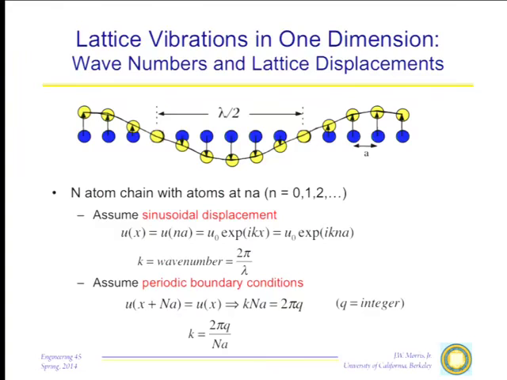If I have a certain number of degrees of freedom in one description, and I have another valid description, I'm going to have the same number of degrees of freedom. Going back up to this chain, if I just look at each atom individually, I only have 1 degree of freedom here, up and down, so each atom has 1 degree of freedom. So the total number of degrees of freedom is equal to capital N, which is the number of atoms in the chain. Well, now I have used a different description.